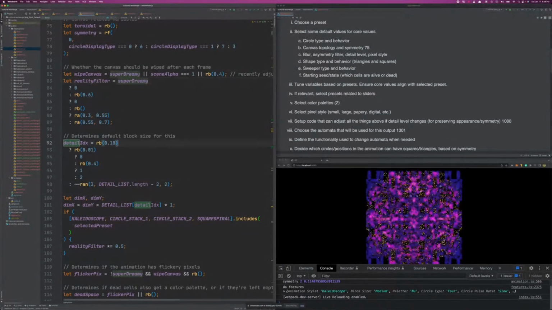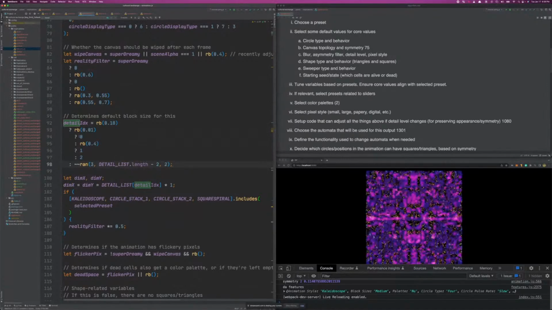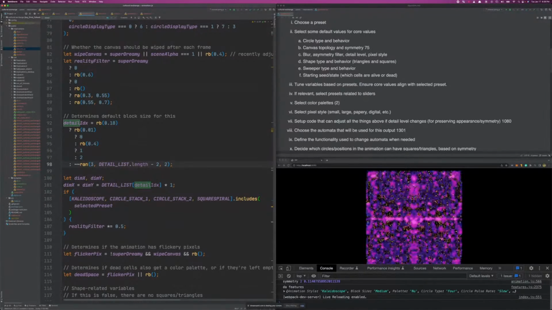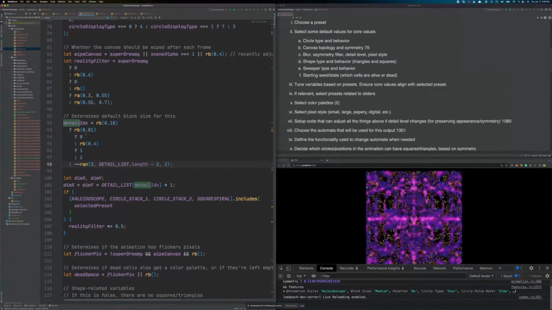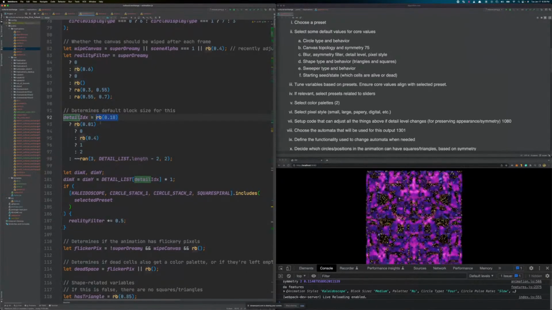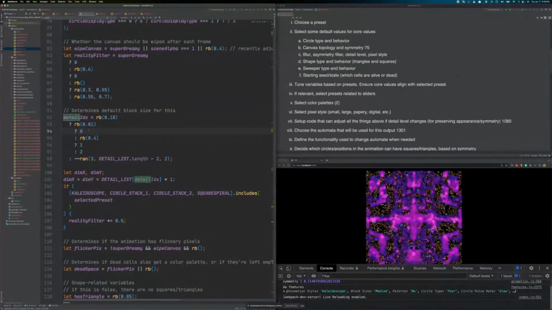Detail level. With this detail index, I determine which of the detail levels I want to use, on the large side, Blancs, on the small side, Pico. There's only like a 1 in 2,000 chance of defaulting to a Blancs output.